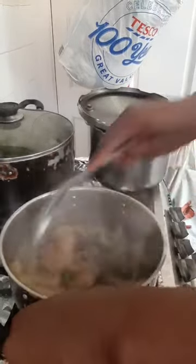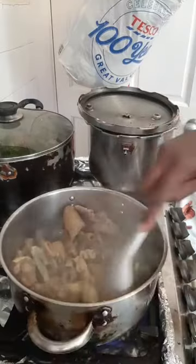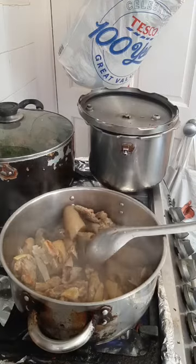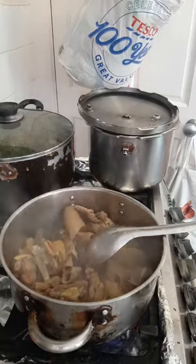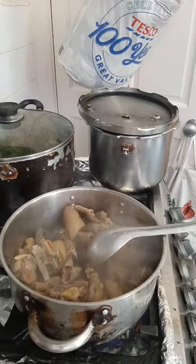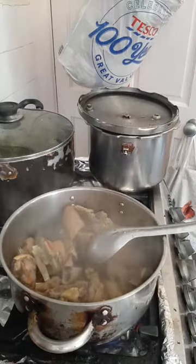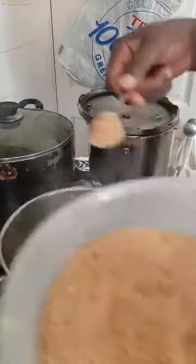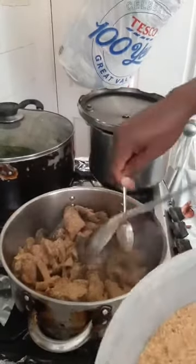This soup needs water, so I'll be adding more water to it. After that, let me add some crayfish. This crayfish is from Nigeria.